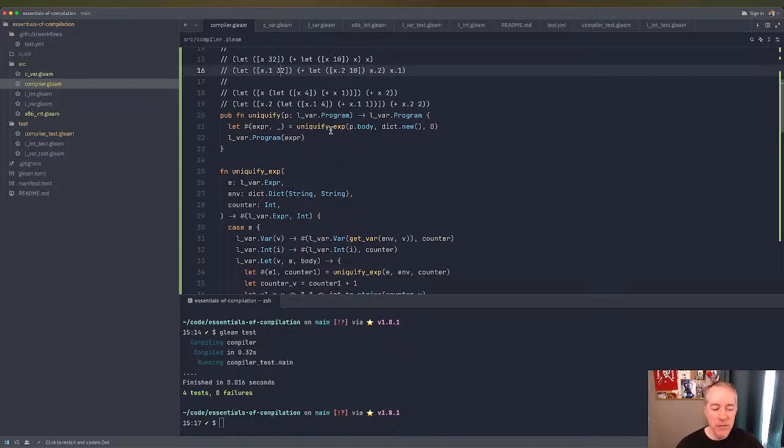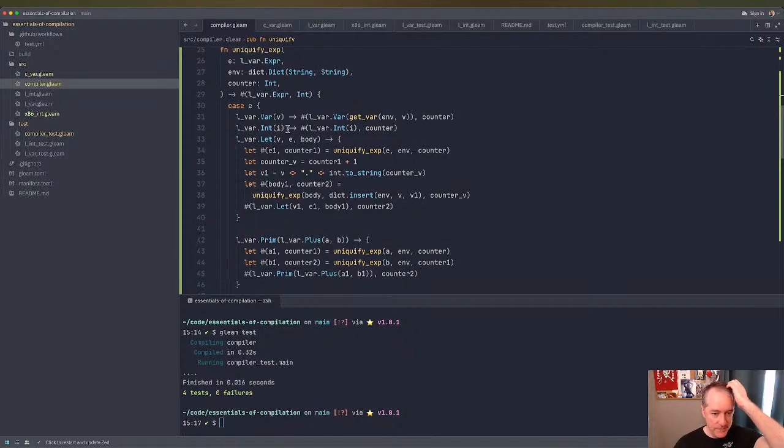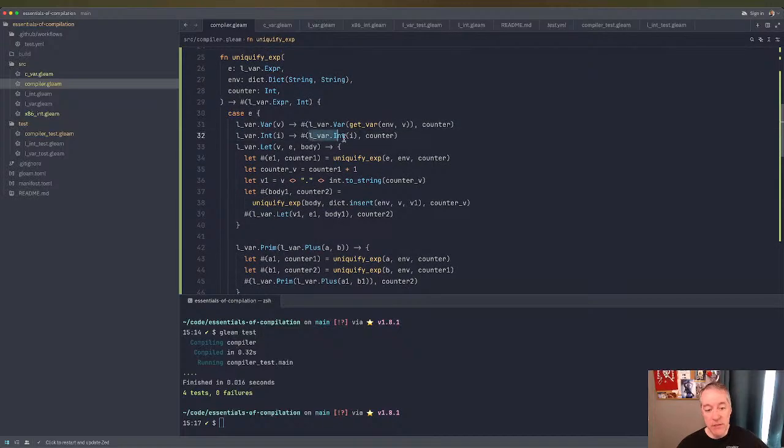Right, so we're starting off with the goal of uniquify, which is to make all let binding variables globally unique. And every pass will either, for variables, just find the alias for this variable that is in this scope and not modify the counter. For integers, it's a literal, so there's no variable binding, so the counter doesn't increase.